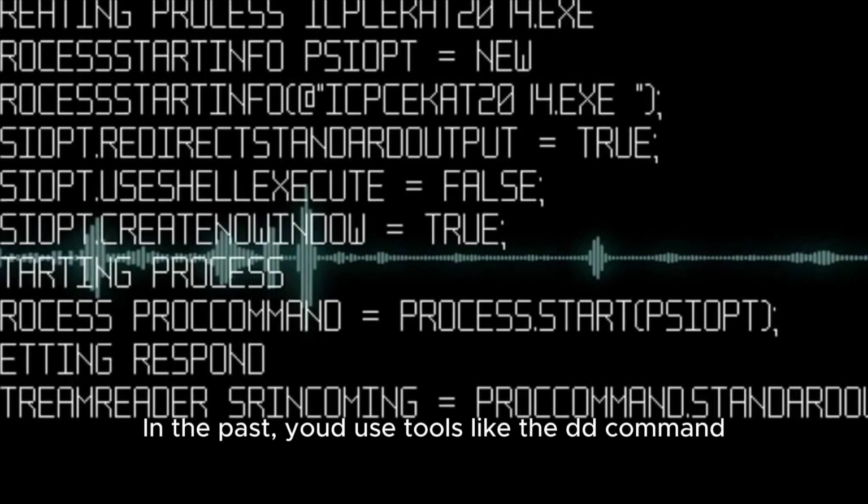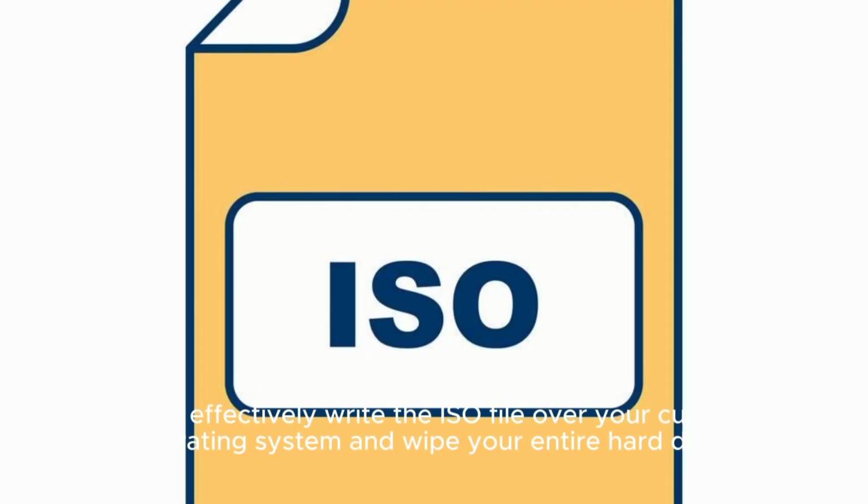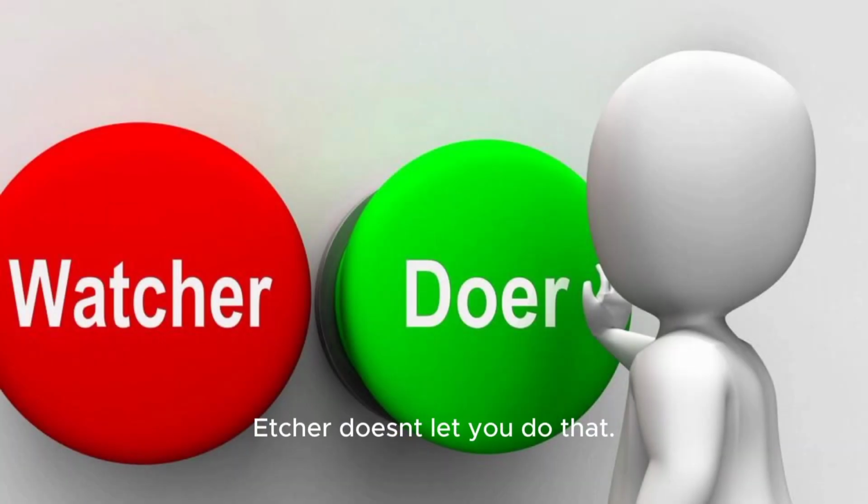In the past, you'd use tools like the dd command on Linux to write an ISO file to a flash drive. However, if you set up the dd command incorrectly, you could effectively write the ISO file over your current operating system and wipe your entire hard drive. Etcher doesn't let you do that.